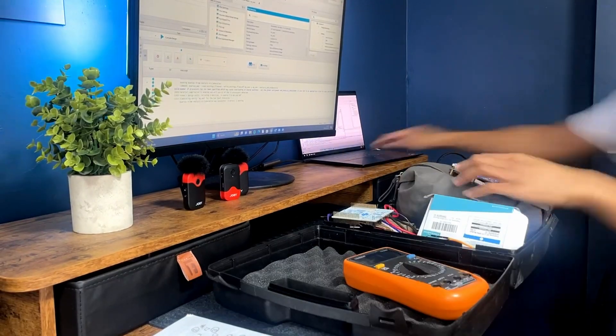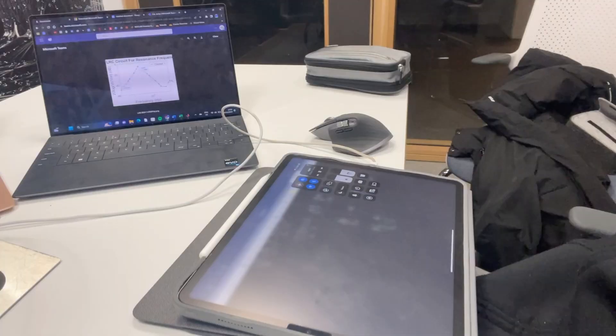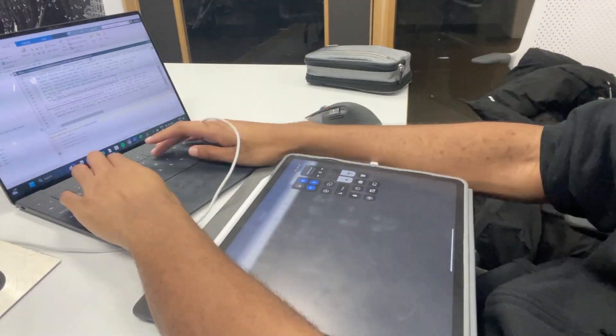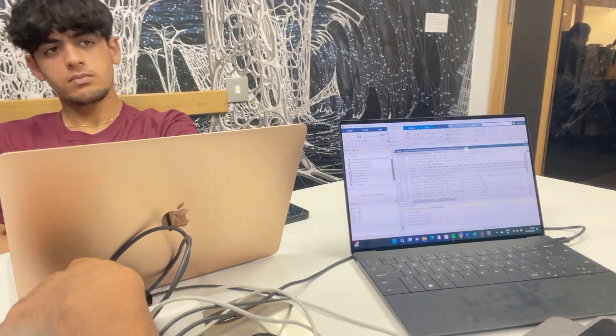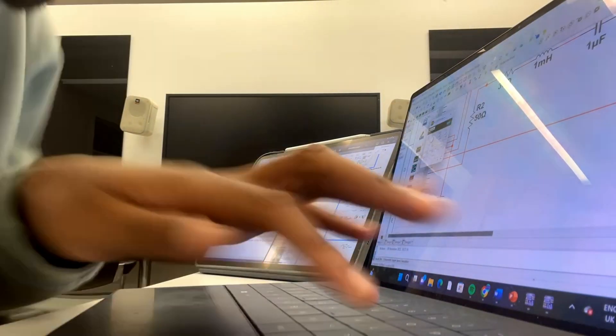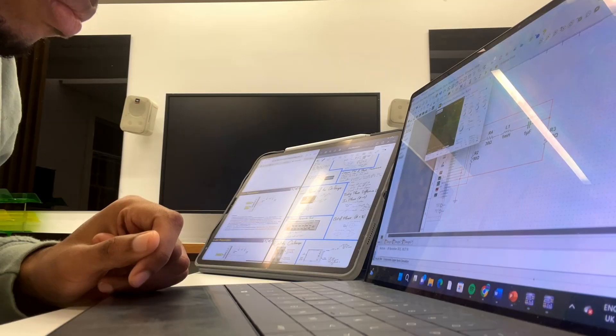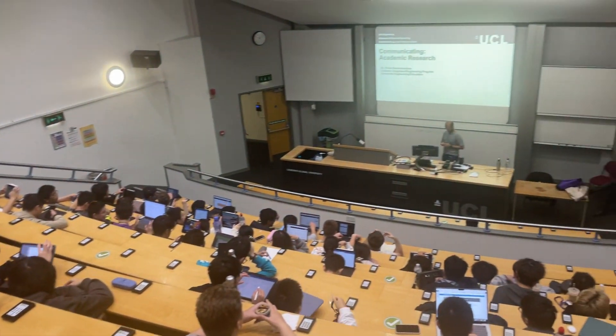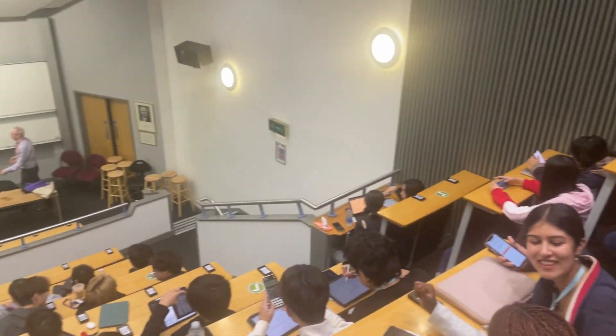In general, I actually enjoyed Term 2 because I felt like I was learning a lot more about electrical engineering in terms of studying. However, there were drawbacks — our timetable was a lot more packed and there weren't as many labs as in Term 1. During Term 2 I was still able to hang out with friends, but not as much, especially because not all of my friends were turning up to lectures. All of the lectures are actually captured online, so technically you don't have to turn up to every single one. Personally though, I recommend turning up because if you don't understand something, you can ask the lecturer during a break or straight after.